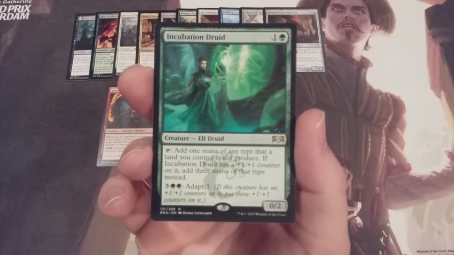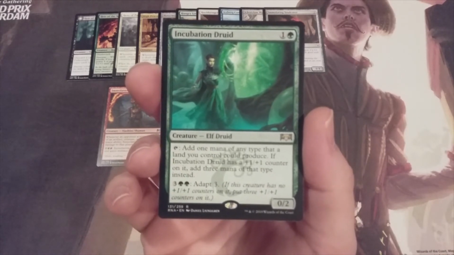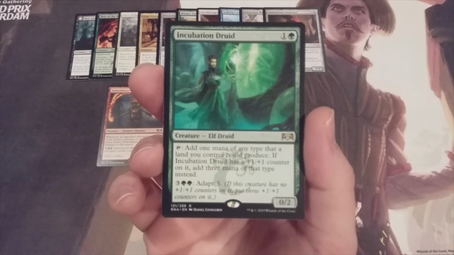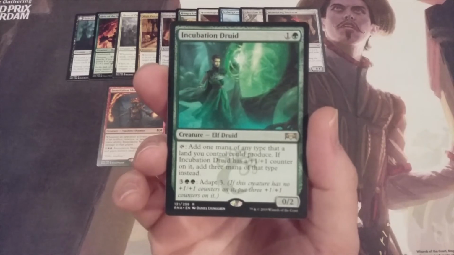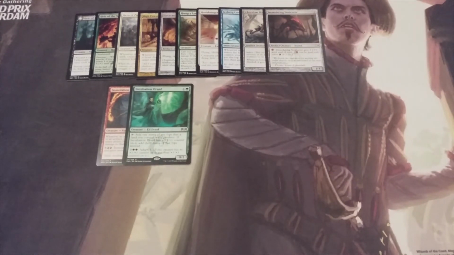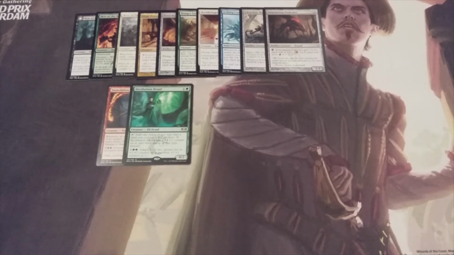We can pay 3 and 2 green to adapt 3, which means if this creature has no +1/+1 counters on it, we can put 3 +1/+1 counters on it. And if it does have at least 1 +1/+1 counter, when we tap to add mana, we're going to add 3 mana of that type instead. Imagine the possibilities of being able to ramp out to the 8+ tier of the Momir Vig Cube multiple turns ahead of curve. That is game over if you can hit the right amount of mana, because you need double green in that library, or you need to find a way to get a +1/+1 counter on Incubation Druid.